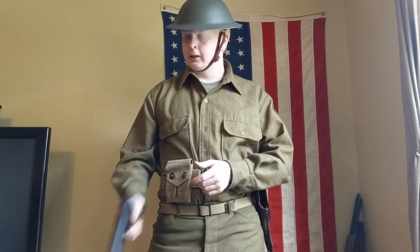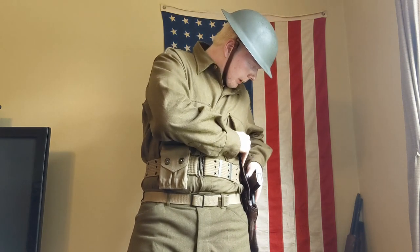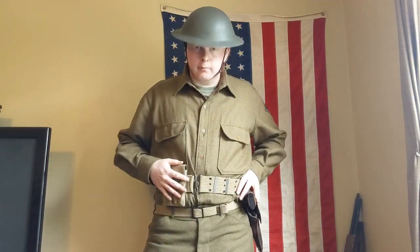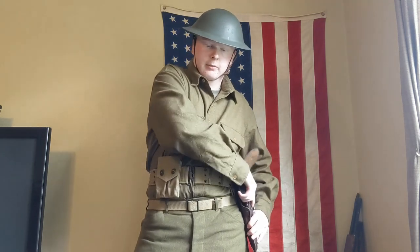I would see more an officer wearing this, but as you can see, you'd be issued your standard 1911 pistol — this is an airsoft one, as you can tell from the orange tip. This is more for rear troops, runners, and officers, because officers usually just carry a pistol. Runners want to be light so they can run across the field without being weighed down. This belt with a pistol is a lot lighter than a haversack and cartridge belt loaded with ammo and a heavy rifle.